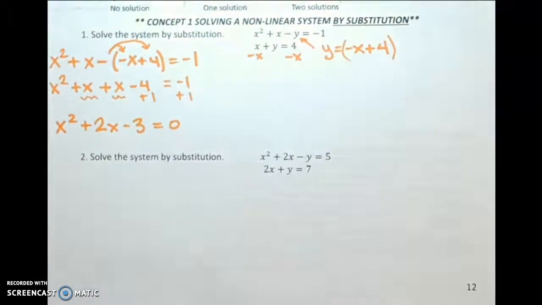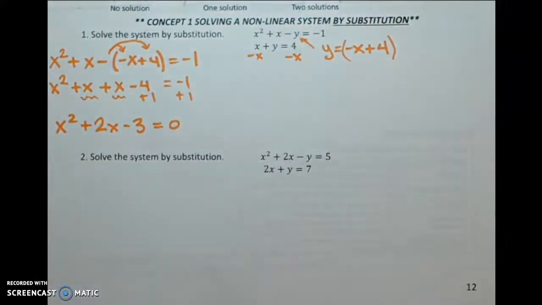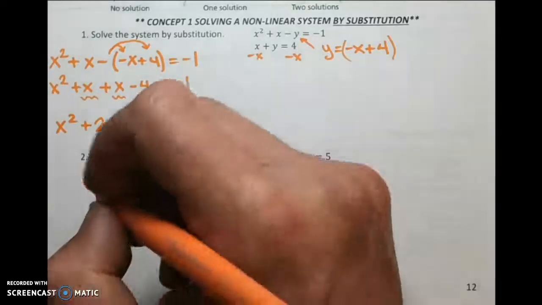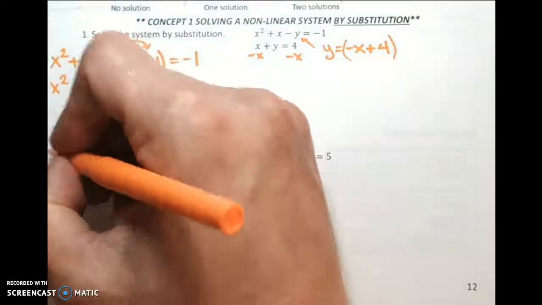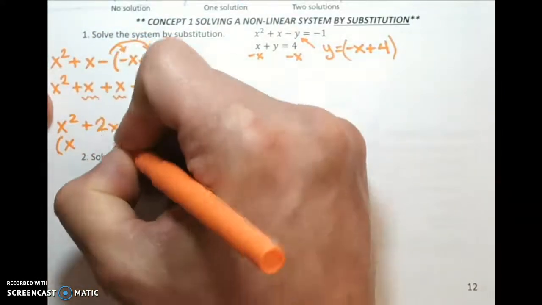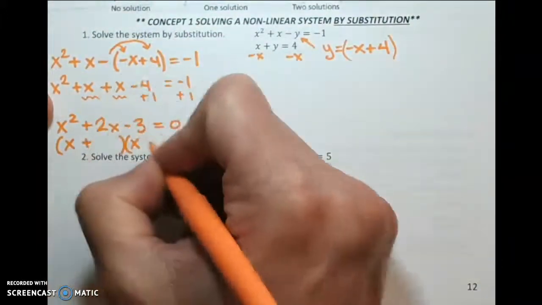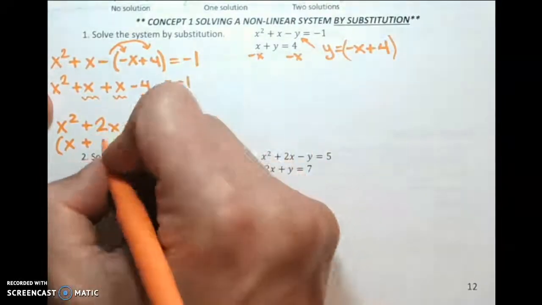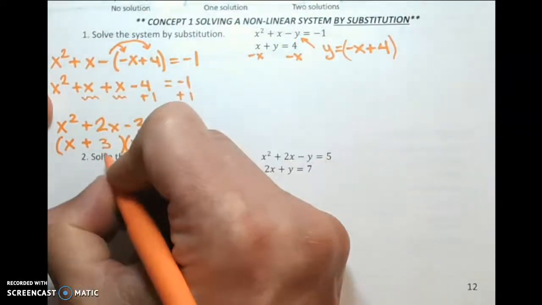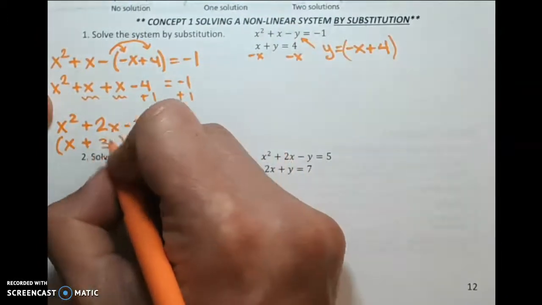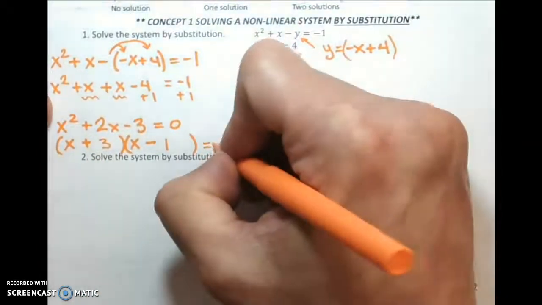Now that I have 0 on one side of the equation, I'm going to look to solve, and in this case, could I solve by factoring? Can you think of two numbers that multiply to give you negative 3 that add up to give you positive 2? Well, I can. Alright, and that is 3 and 1. So, I can set x here. I know it's negative, so it's a positive times a negative to give me a negative. And if I have positive 3 and negative 1, they multiply to give me negative 3. They combine to give me 2.